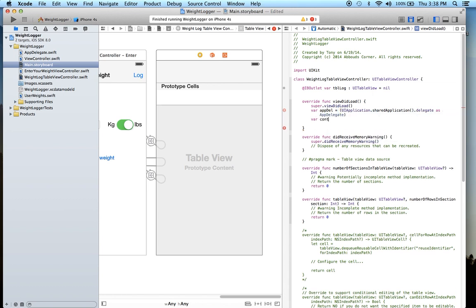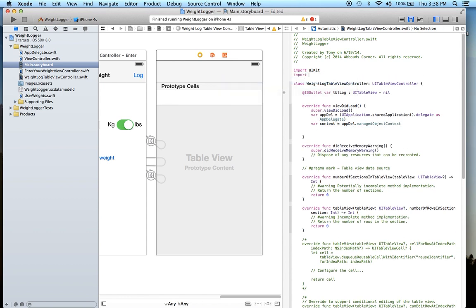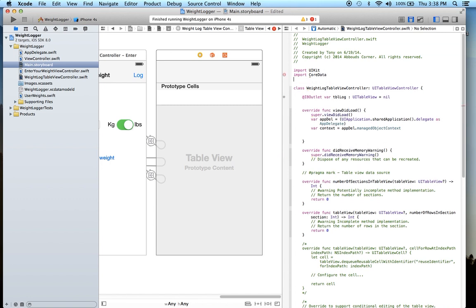And then we have the variable context. It's exactly the same code as before. Equals the appdel dot managed object context. Okay, and make sure you add import CoreData, or else you'll get an error because of the managed object context.